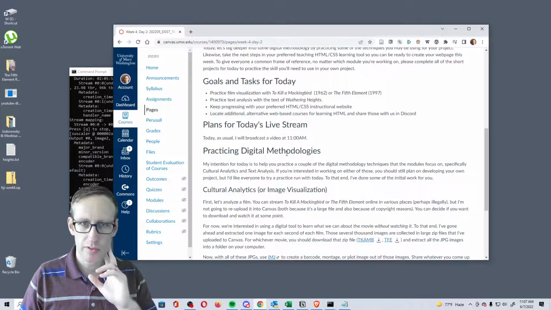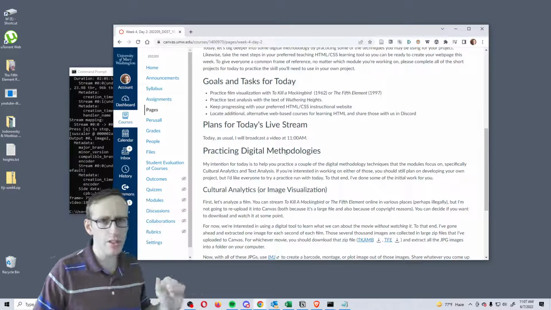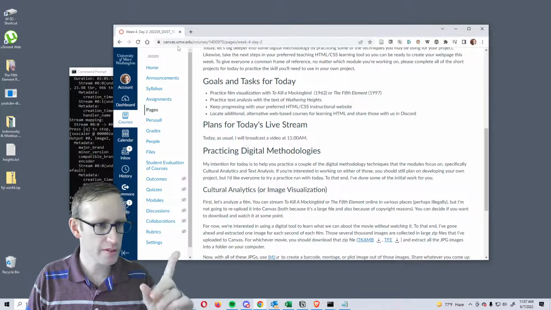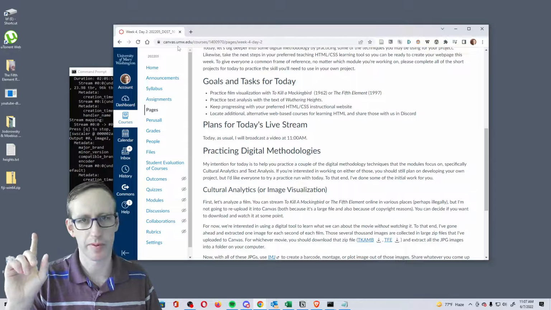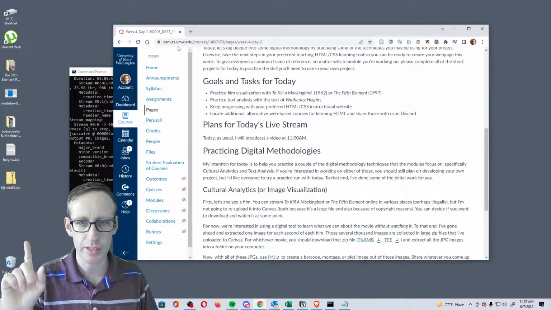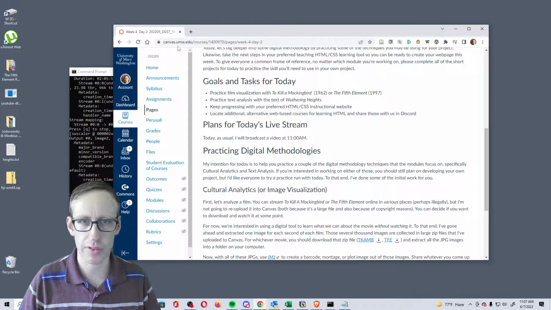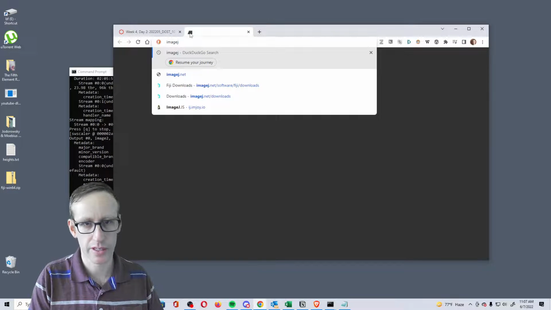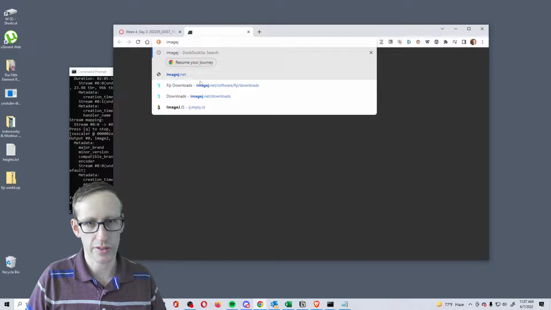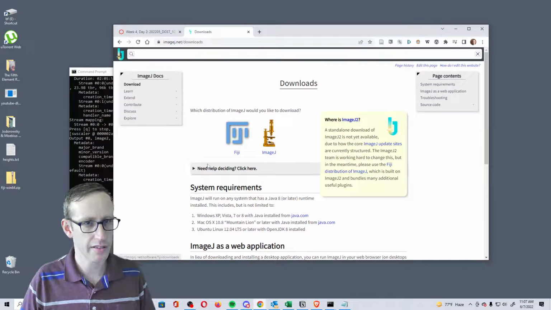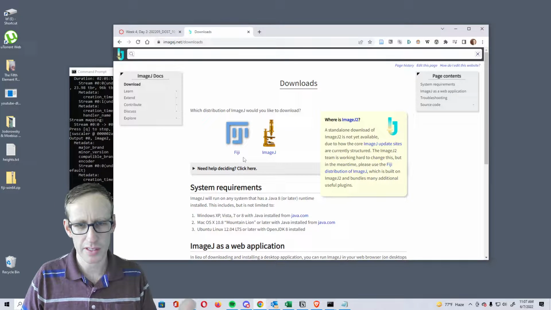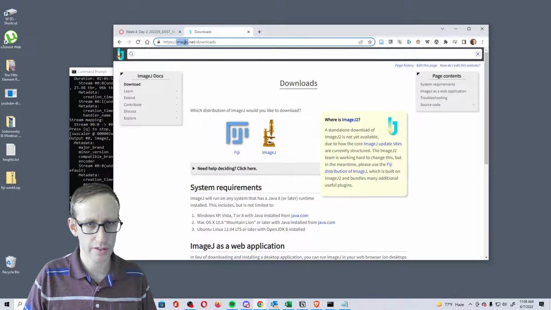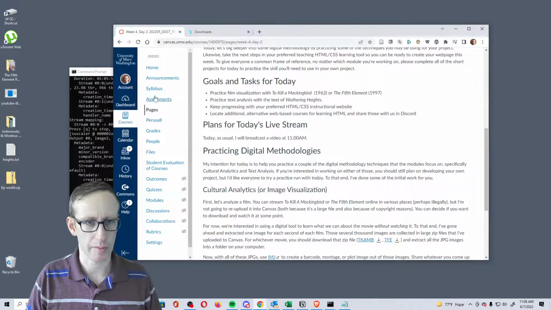Let me start off by showing you how to download ImageJ. And I have it already here. I've got my camera reversed, but I've got it here, and I'm going to try to install it again just to show you what it looks like. But I'll first show you what I have downloaded here. And this is a technique. I literally just Googled ImageJ downloads, and then I came to this website, imagej.net/downloads. And this is a different URL than what I have linked in the assignment, actually. So maybe I should go ahead and update that assignment while I'm thinking about it.